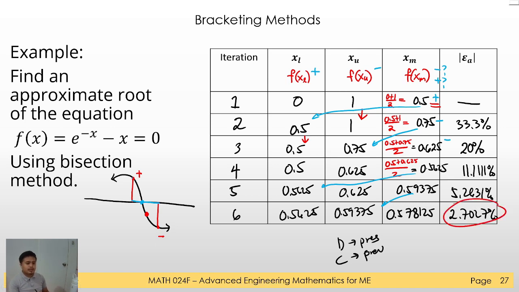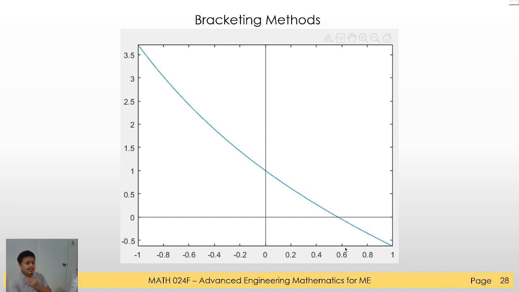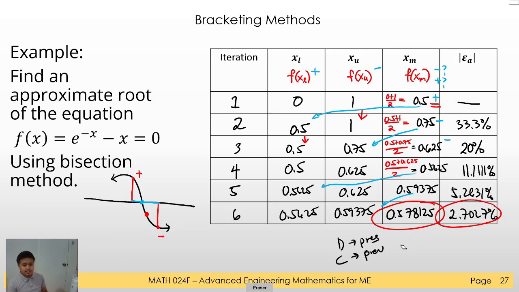So this should be your final approximation of the solution at this approximate error. So depending on the context, sometimes the problem will ask you to stop approximating when it reaches a certain approximate relative error, and we will discuss this in our succeeding examples. Now the representation of the solution, if you can graph this, will be this, no? So it is that simple. The solution is somewhere in between 0.4 and 0.6, which is relatively correct, as you can see here.